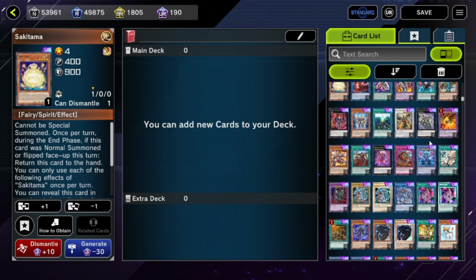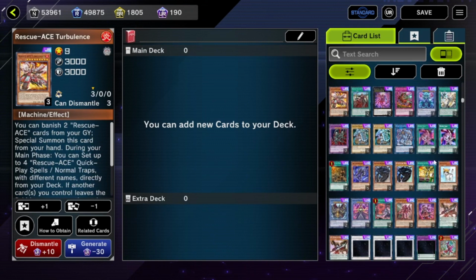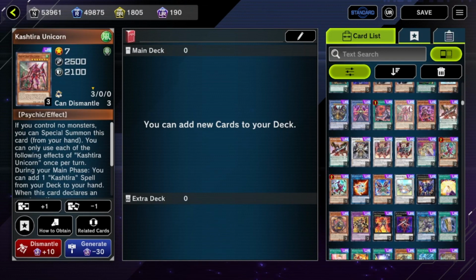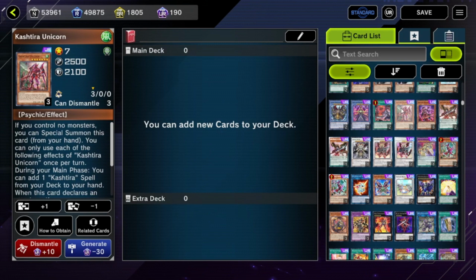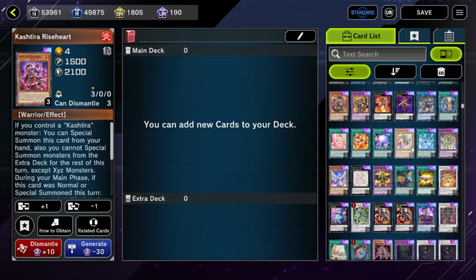So Sakitama, not really one right here. Let's see. Rescue Ace isn't expensive enough. Great Soft is also UR. Unicorn's a UR. Rice Art's a UR. And then Fenrir's also a UR. So if you think about it, you can actually at least make a Rise Art if you special summon Unicorn, Unicorn special summons Fenrir, add Rise Heart, and then you make the 3 into a Rise Heart. So that is obviously an okay thing you could do, but we're not taking the easy way out here.